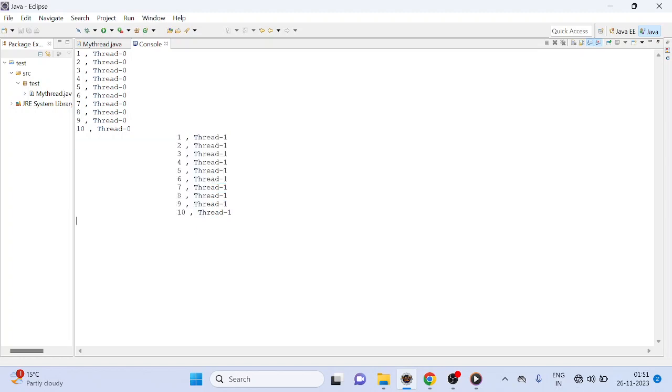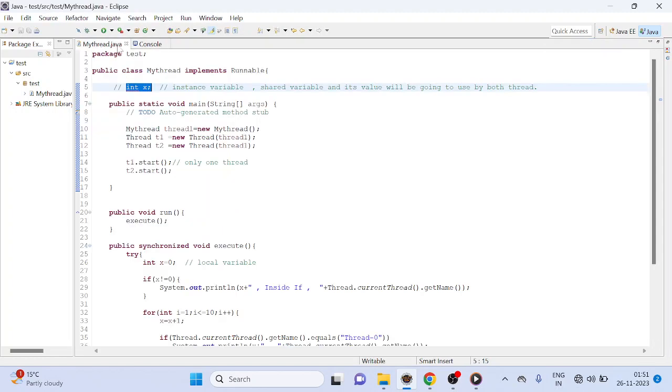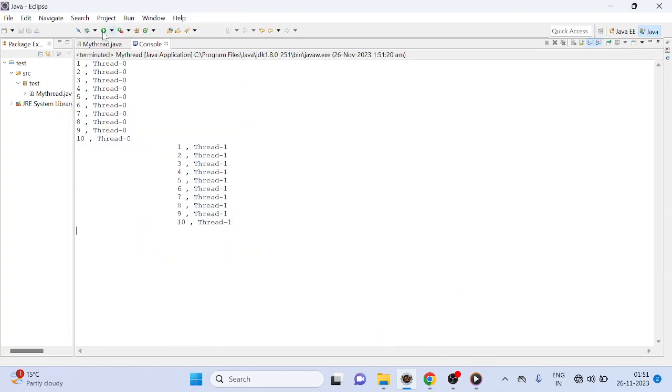Let me run it again. See, thread 0 is incrementing the value of x from 1 to 10, and thread 1 is incrementing the value of x from 1 to 10. Why are both the threads showing the same value in case of a local variable, unlike in case of an instance variable?